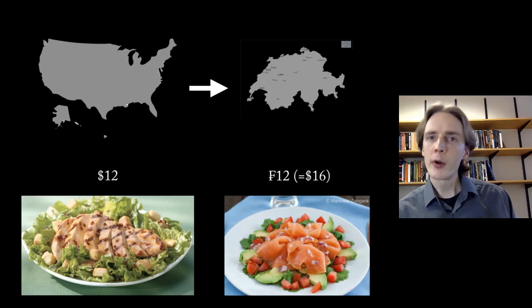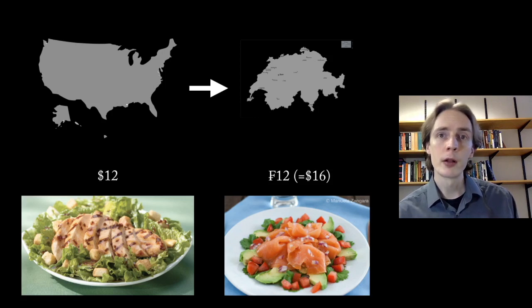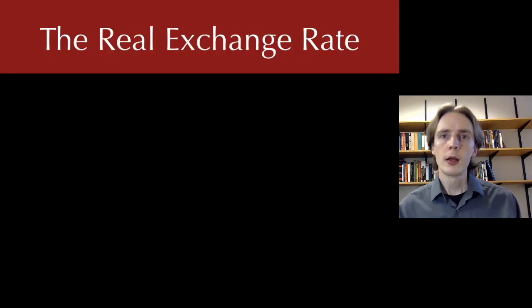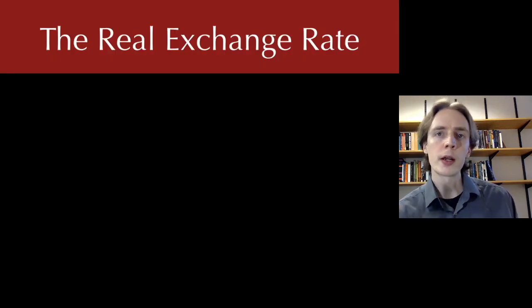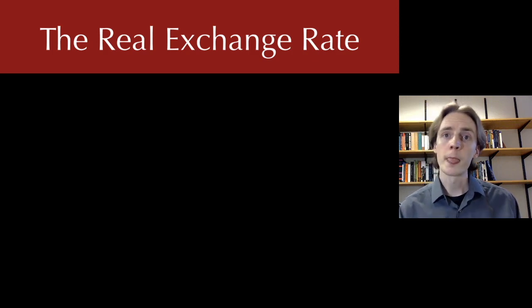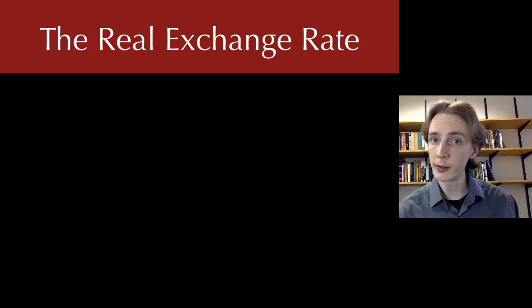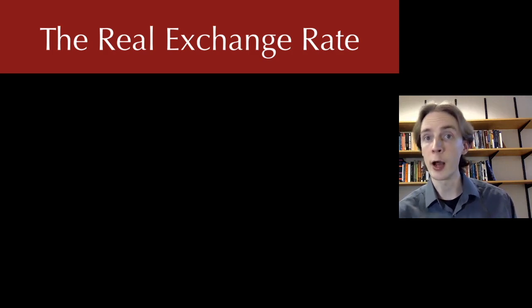Right, so even though the nominal prices are similar, the exchange rate is such that I'm actually paying a lot more in Switzerland than I would be in the US. So my money, regardless of it being in a different currency, my money's not going as far, and my cost of living is higher in Switzerland than it is in the US. And to account for these differences, we're going to introduce something called the real exchange rate. Just like we have nominal prices and real prices, we're going to have nominal exchange rates, the spot exchange rate, and real exchange rates that are going to account for how much you can actually do with your currency, how many goods and services you can actually afford.